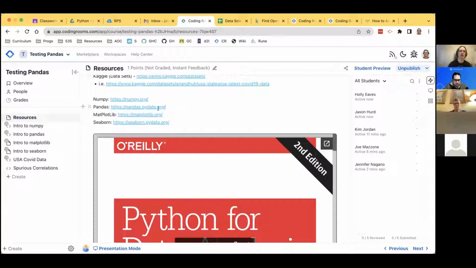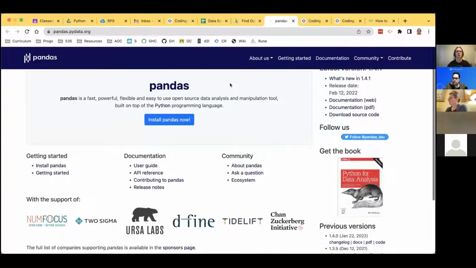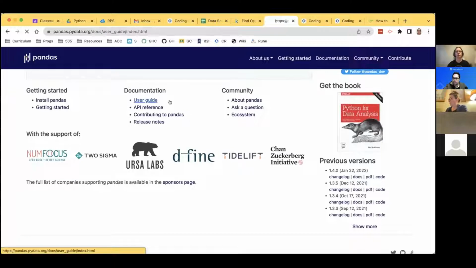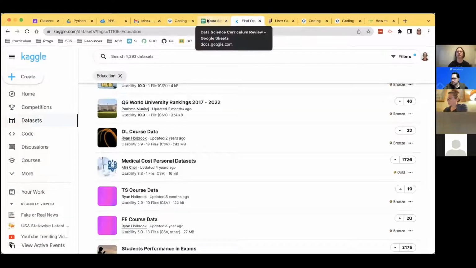Pandas lives on top of NumPy and is specifically for data analysis. I can't remember what it stands for, but anyway, something about data analysis and structure.